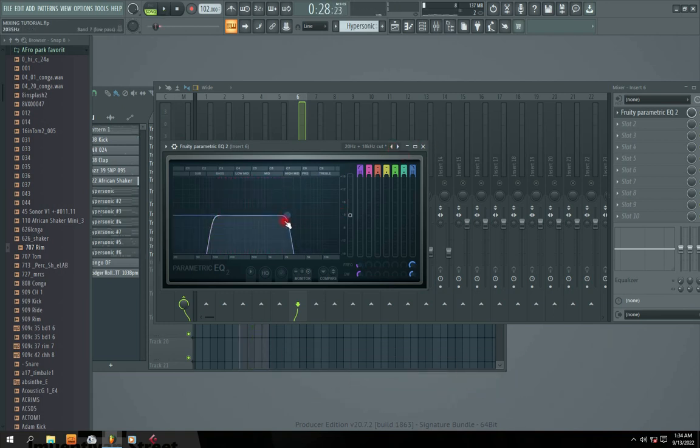And in this particular cleaning process, ensure that you don't overdo it, because if you overdo it, it's going to affect the sound negatively. For example, like this is my chord now. I'm going to drag it. So as you can see, you have destroyed the sound. So you ensure that you don't overdo it so you don't destroy the sound.